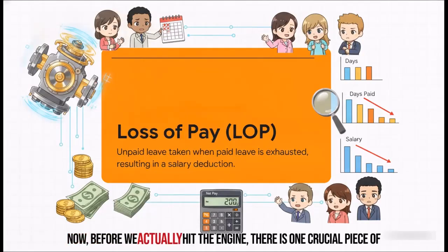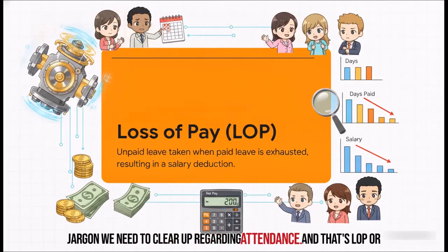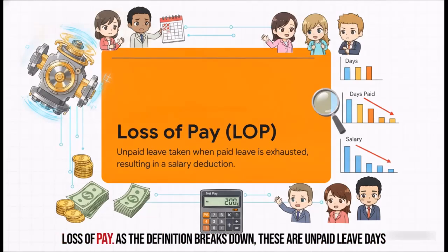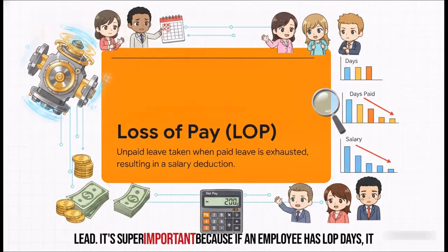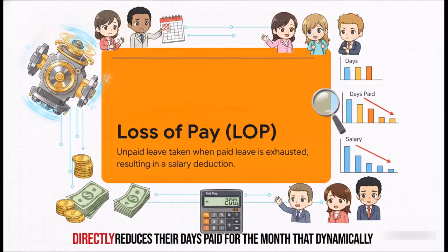Now, before we actually hit the engine, there is one crucial piece of jargon we need to clear up regarding attendance, and that's LOP, or loss of pay. As the definition breaks down, these are unpaid leave days taken by an employee when they've completely exhausted their paid leave. It's super important because if an employee has LOP days, it directly reduces their days paid for the month.